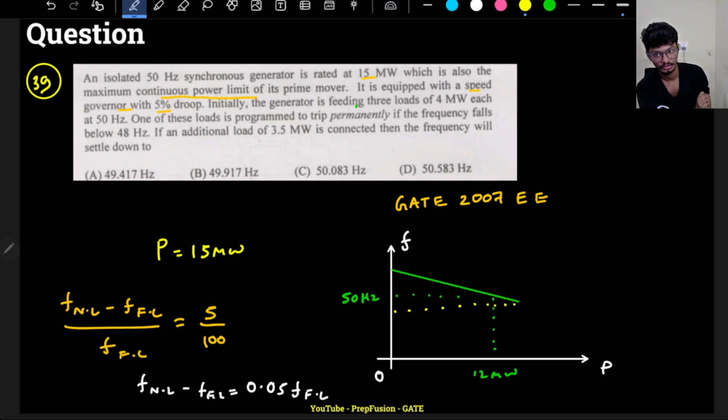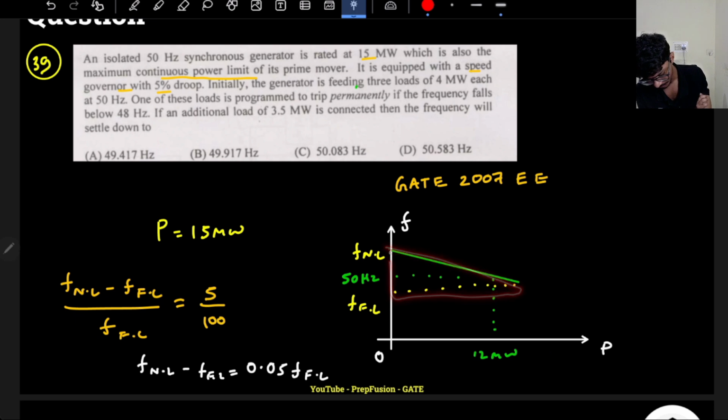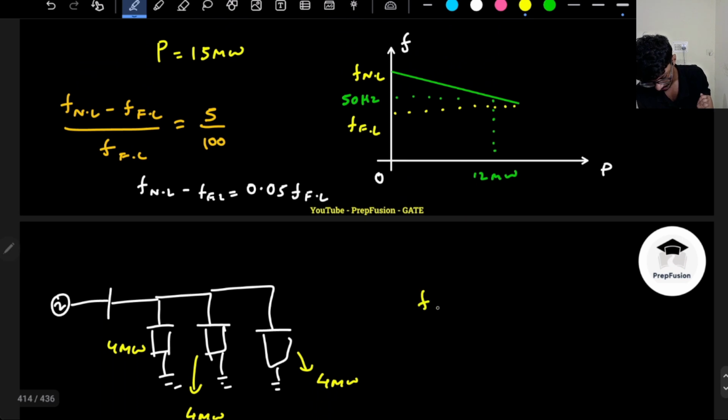Can I use the property of similar triangles? I know this is my FNL and this is my FFL. I have a triangle here and a triangle here. These are similar, so I can write this equation.